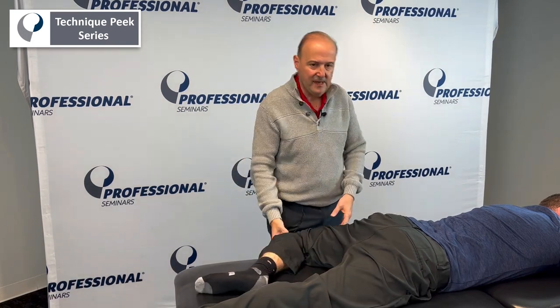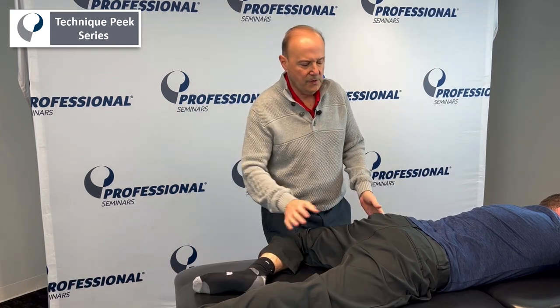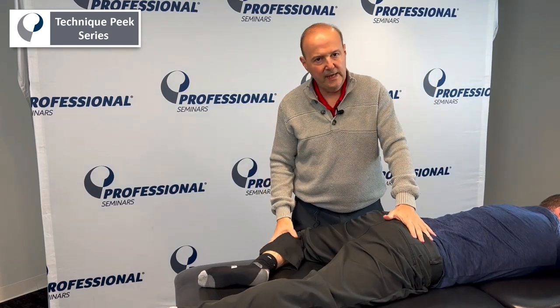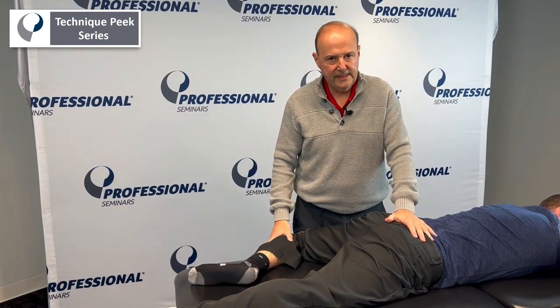The key to this technique: I like to have the knee over the edge — you're not banging the knee on it — so if you can come over just a little bit. Sometimes they don't have that range, but having that knee over the edge gives them that little bit of ability to get into that position.